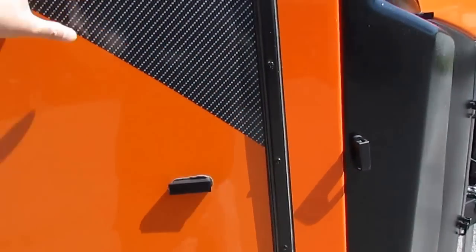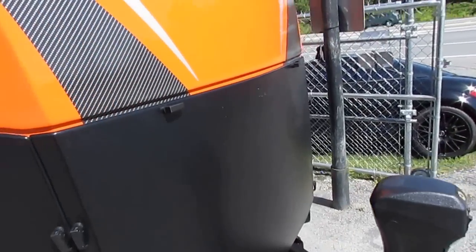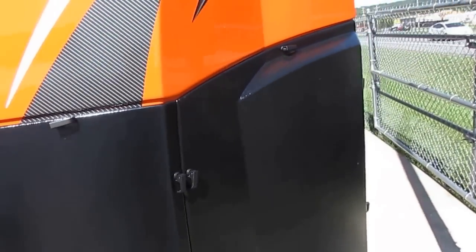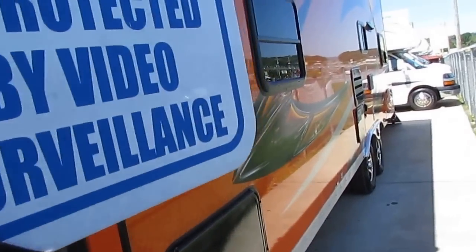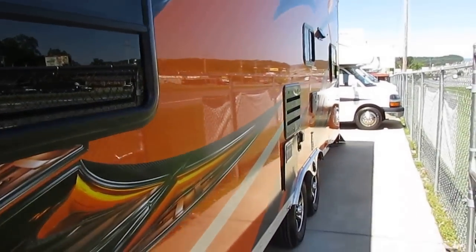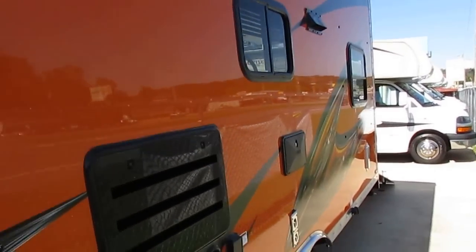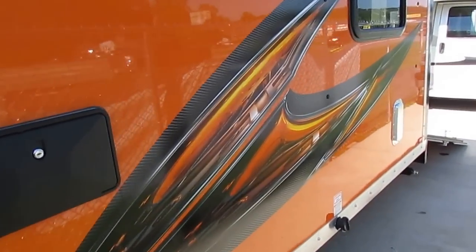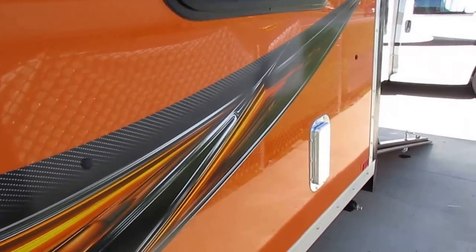That's why we offer Work and Play, folks. We've been here 49 years. This is the only new product of anything that we ever sell. And in the first year that we sold Work and Plays, we went from never having sold them before to being in the top 5 nationwide dealers for new Work and Plays in 1 year. And keep in mind, folks, this is the best-selling travel trailer toy hauler in America for the last 7 years. But like I said, you've got a one-piece aluminum roof.